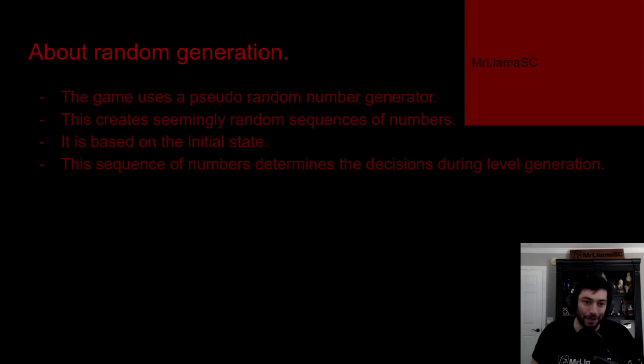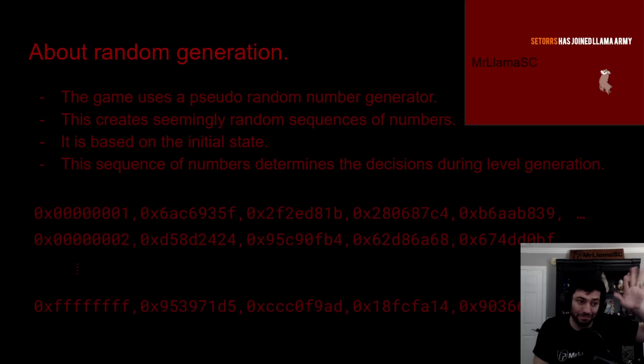Now let's talk about random generation. This game uses a pseudo random number generator, which creates seemingly random sequences of numbers. It bases it on the initial state, which is your seed or your initial state of the tile and stuff as well. And the sequence of numbers determines the decisions during level generation. Now this part even goes a little bit above my head, so I'll explain this as best as I can, but here you go.